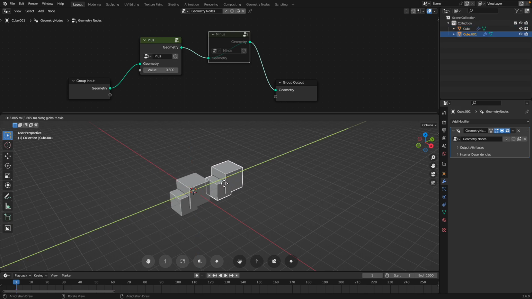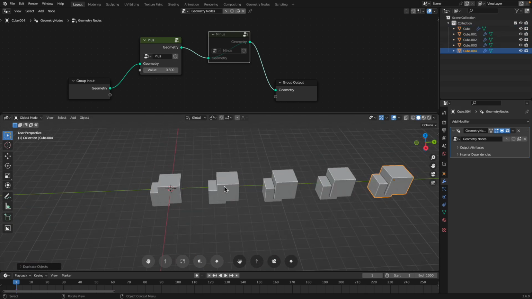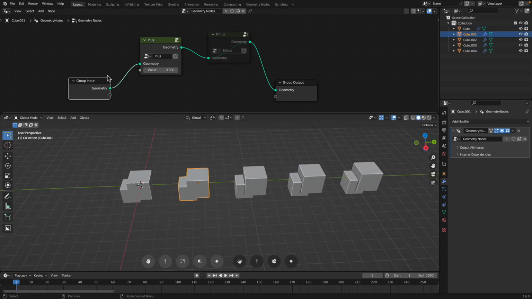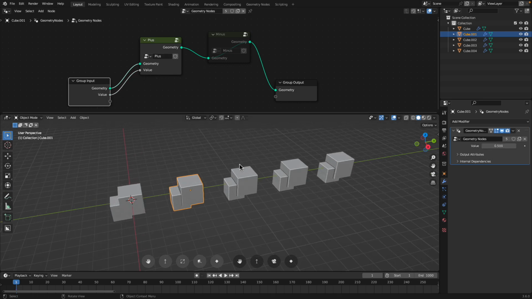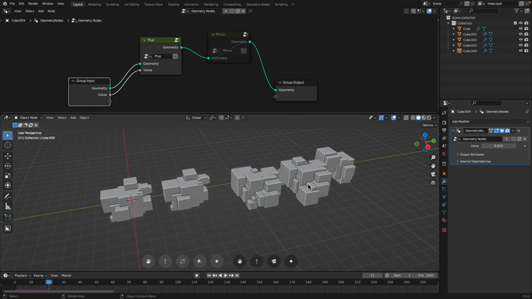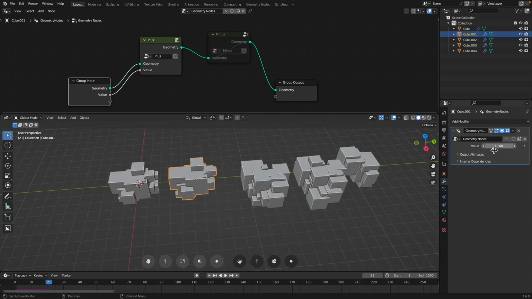If I make a couple of these, let's see, and then I want to randomize the value actually. So if we randomize the value like that, we can have a different seed for each one of the cubes.